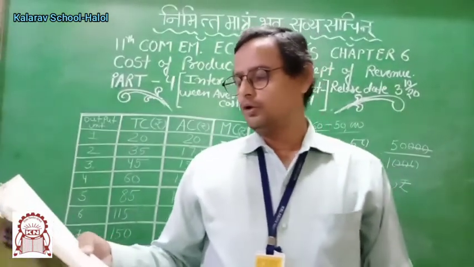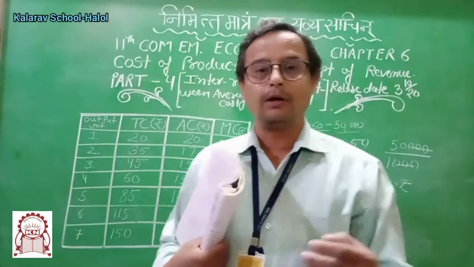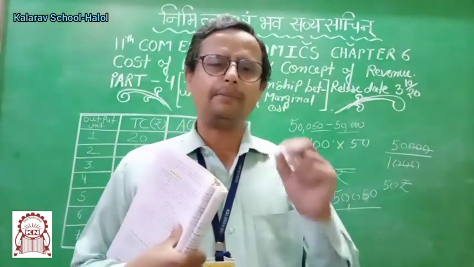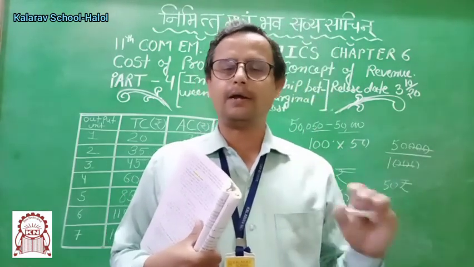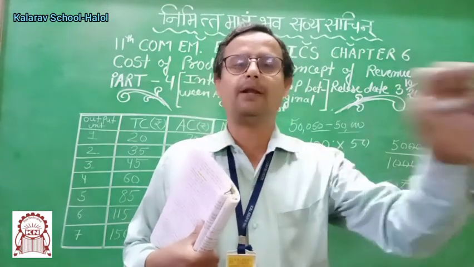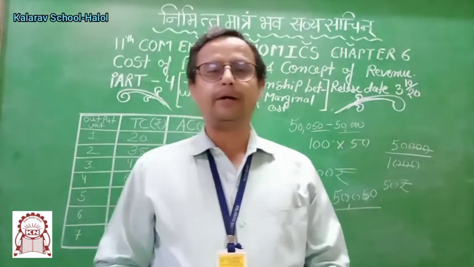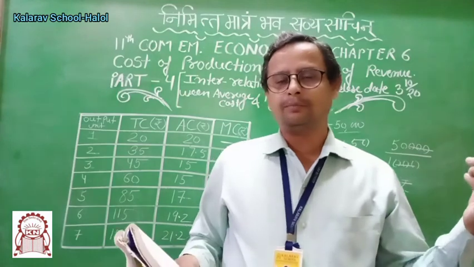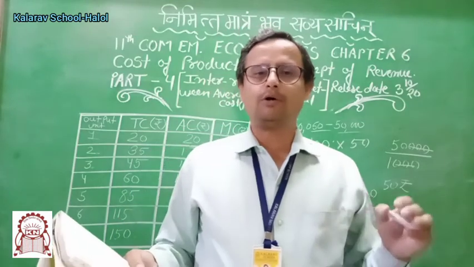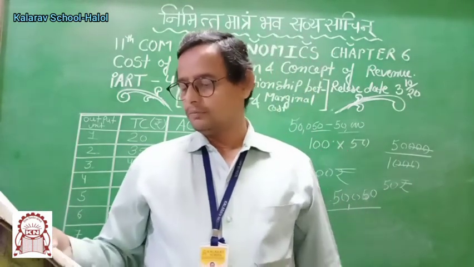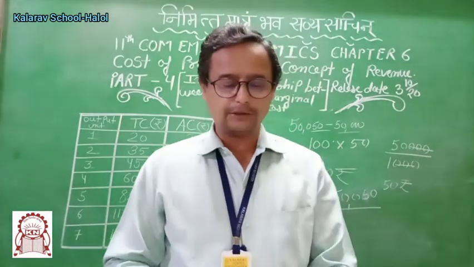Okay. Now total revenue, average revenue and marginal revenue under competitive market. This is the next topic actually, but in short I am explaining to you. Competitive market means a situation of one market where there are many buyers and many sellers. बहुत सारे बेचने वाले होते हैं और खरीदने वाले भी उतने ही होते हैं. So that is the meaning of perfectly competitive market. In the next lesson we will understand it comprehensively, so here I am not explaining a lot. Average revenue is equal to marginal revenue in a perfectly competitive market. There is no difference between both.